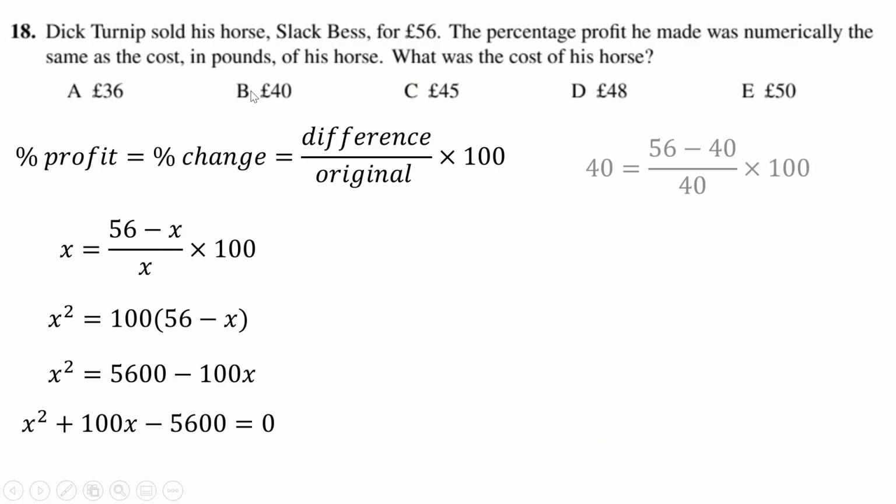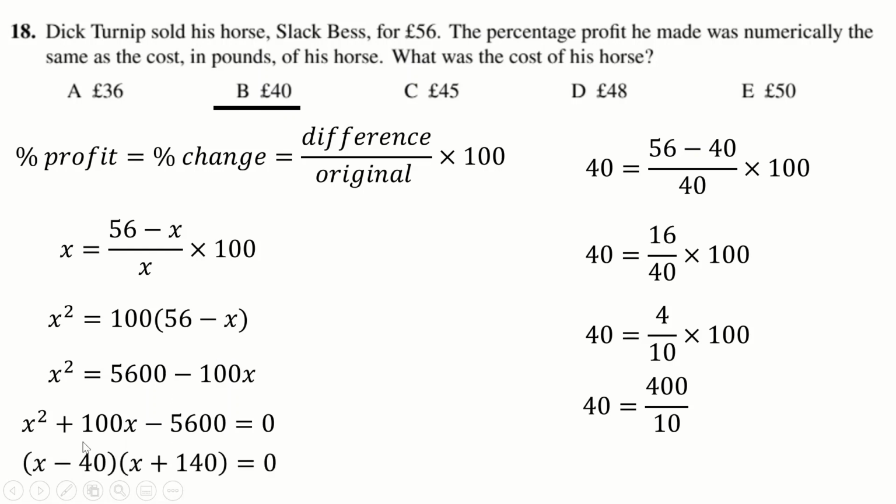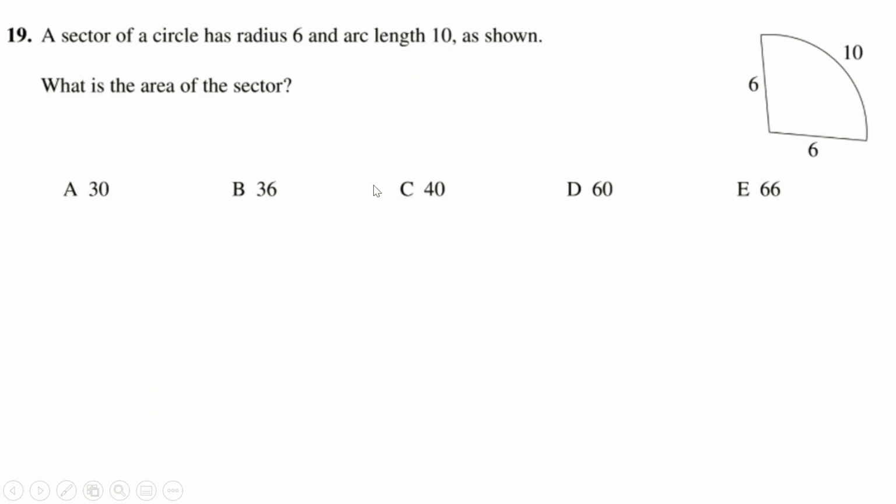Then we go on to the next one. This is 16, this cancels down a bit. And this looks very good, right? 400 over 10 is indeed 40, so it is this one here. And then you notice that actually this would have worked, because you can use those two numbers. Impressive if you found that. But anyway, the answer would be 40 if you got that there as well. So 40 is the answer, but using the answers themselves, really good trick in Math Challenge.